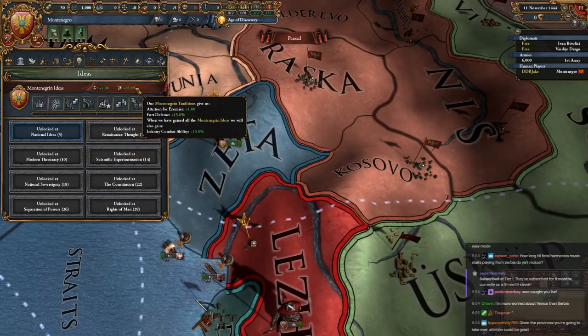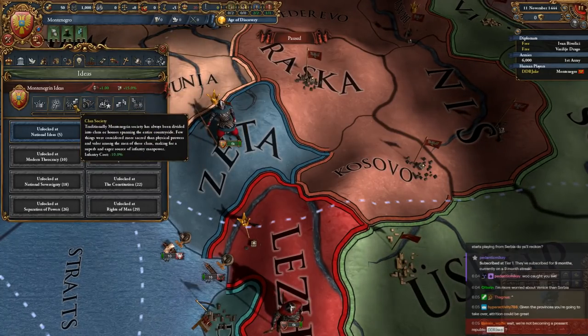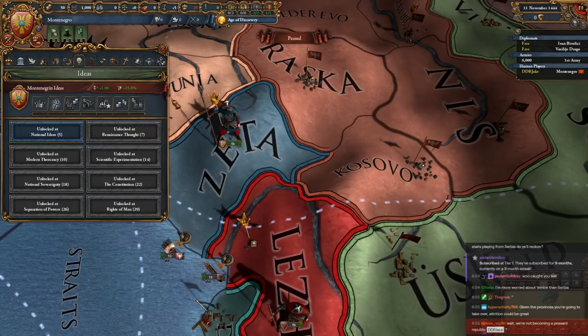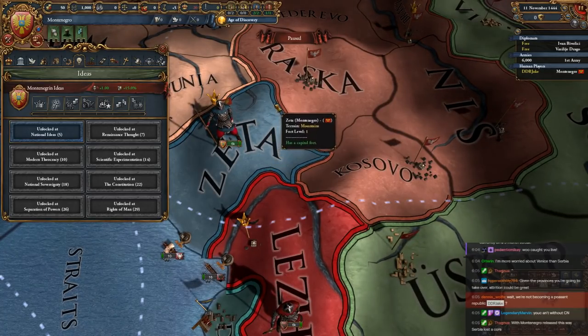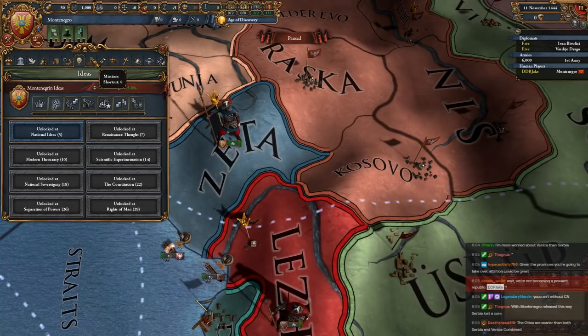Tax, manpower, and we finish off with infantry combat ability. So I'd say infantry combat ability and infantry cost are about the only good things we have going for us. Otherwise, these are some severely weak ideas, and I have no intention of changing these ideas throughout the run. Not becoming a peasant republic, says Dennis Wolf. I don't even know if that can be done.